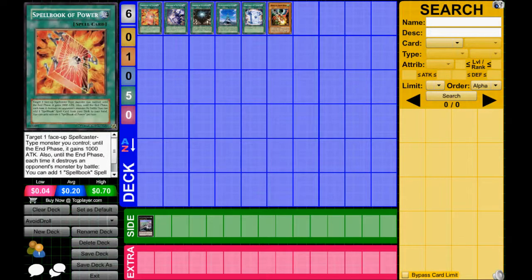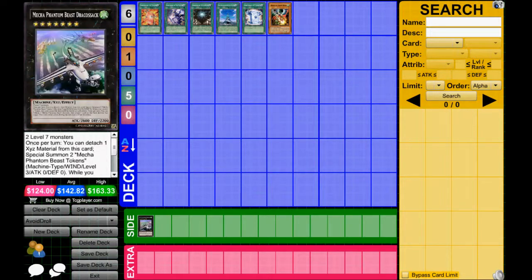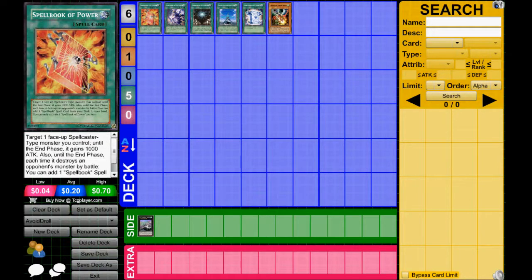Basically the deck which this tip will probably be most useful against will be Dragon Rulers, or Incarnate Dragons, or Elemental Dragons, or whatever you want to call them. Normally their first turn play is to make Dragon Sacker to summon 2 tokens, and those 2 tokens make really good fodder for Spellbook of Power, because you can basically run it over with any monster, like a Spellbook Magician or whatever.